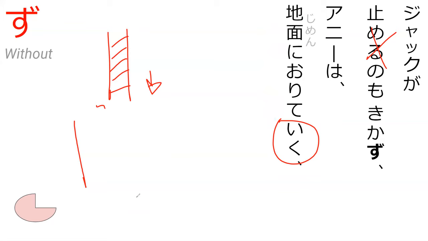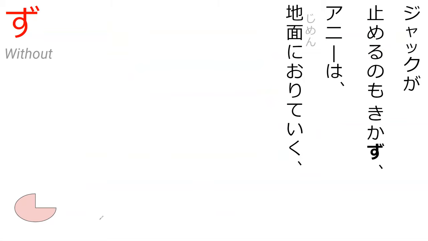Do you remember why iku is here? Iku. So it's like to go or to move. So like to move down. Yes. Iku does mean to go. However, te iku has the insinuation that she's basically getting away from whoever's perspective we are getting the information from. So basically, our camera of the story follows Jack.